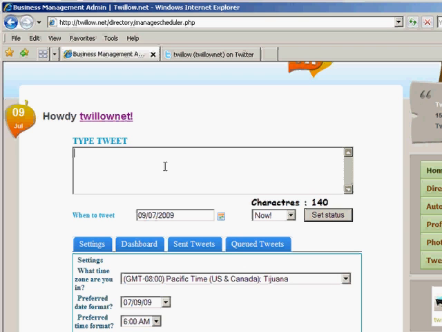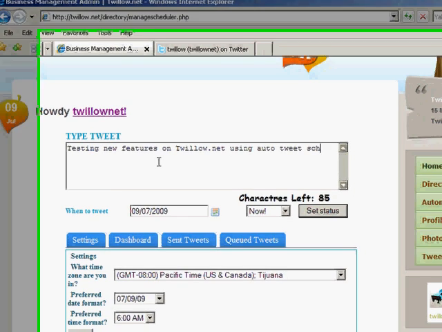So for this demo, let's just put in "testing new features on Twilo.net using auto tweet scheduler."